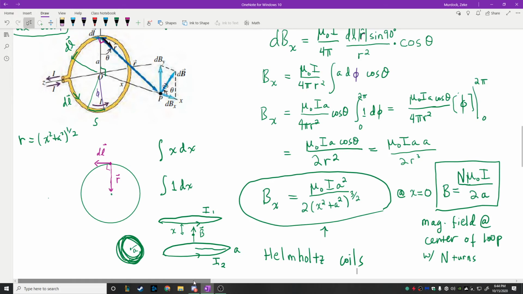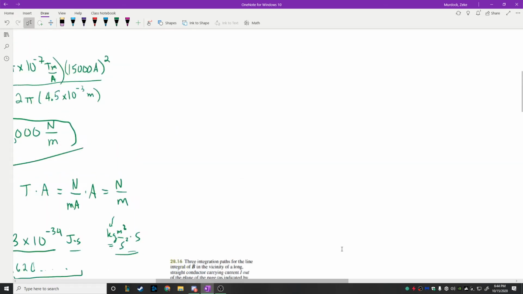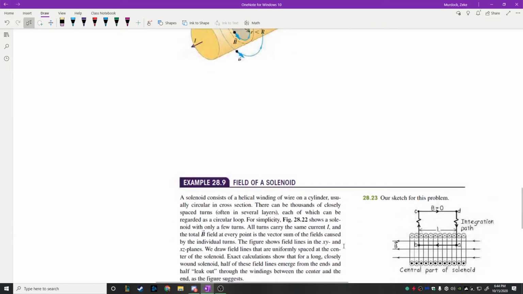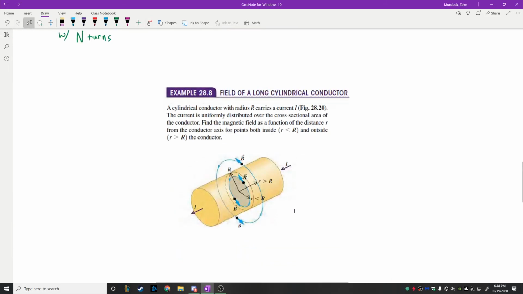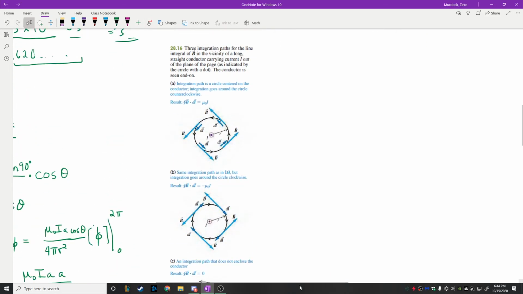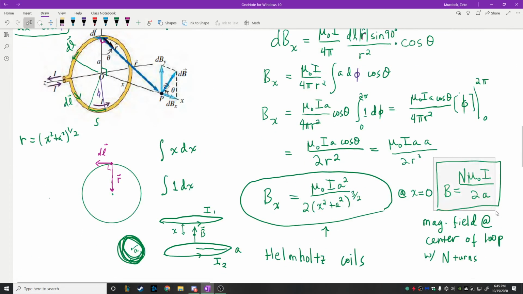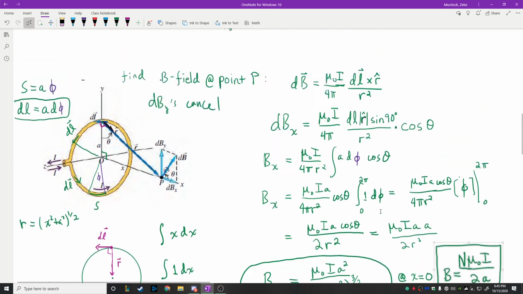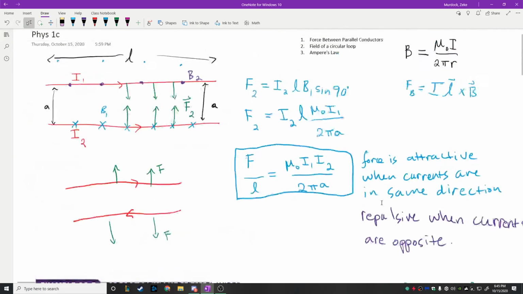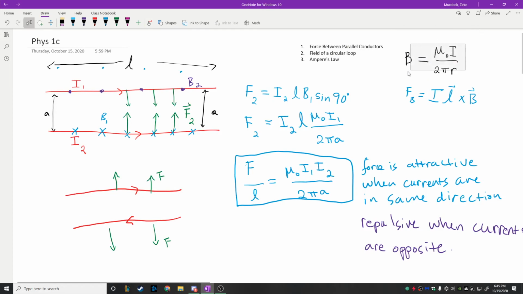I don't think I grabbed one of the example problems for this one. There's this, but this is for Ampere's law. So I'll let you worry about learning how to apply this yourself. It's not a very complicated equation, right? But it's kind of easy to mix this one up with this one here. So just be careful.